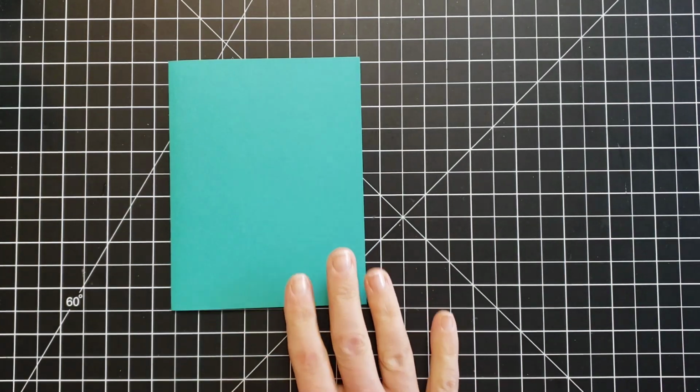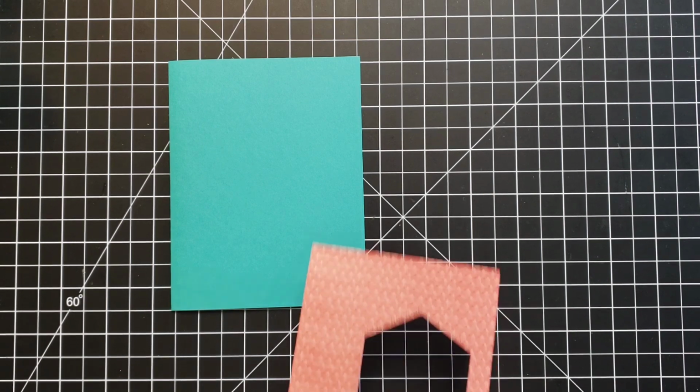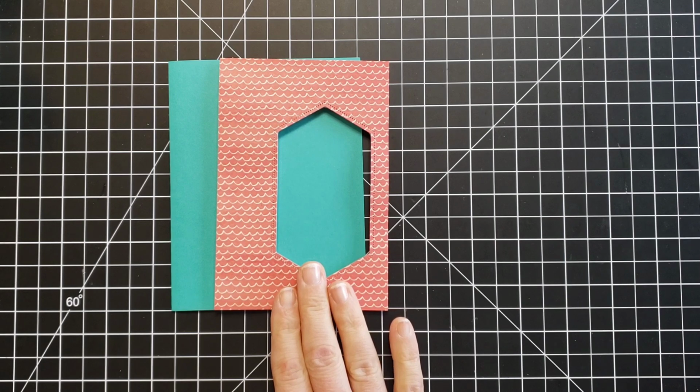So now let's talk about this shaker card. I'm really excited about this, and I haven't finished one of these yet. So I am going to see the finished product right here with you. So let me tell you what we need for this shaker card. We need a Bermuda Bay card base that measures 5.5 by 8.5. We need a piece of this Ice Cream Corner Designer Series paper that measures 3 3/4 by 5.5.